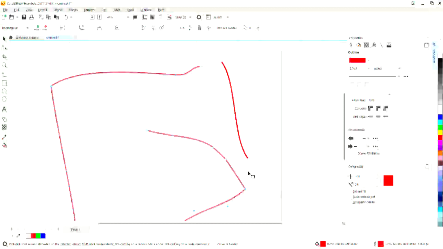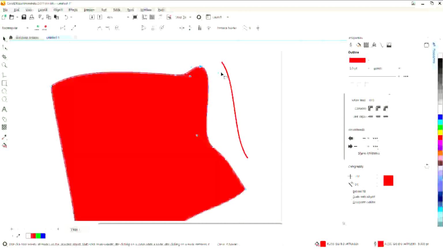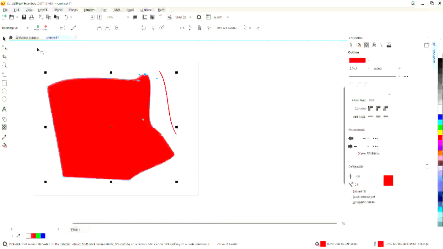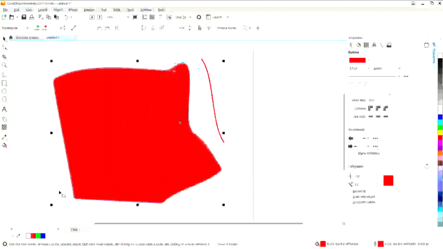So now, ta-da! Now we're able to combine those, and it filled it in for us. So, just a few little more tips and tricks there for using Corel.